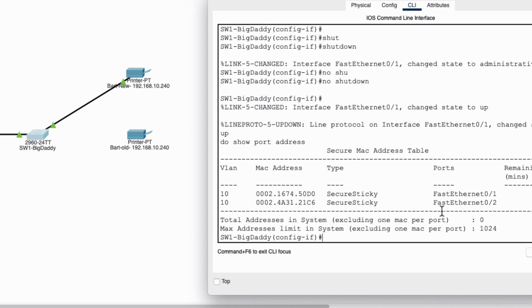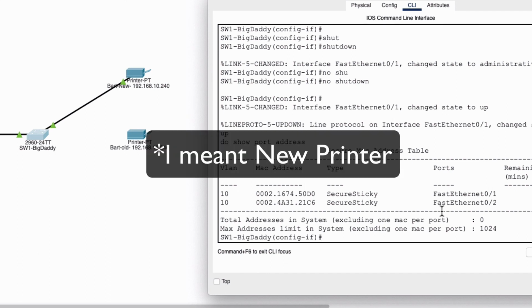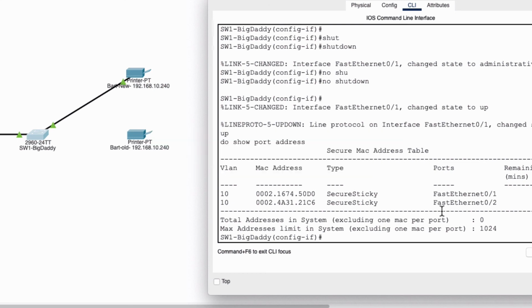So that's exactly what I encountered in the real world. We got a new printer in. The old printer was removed. We plugged the new printer into the network. We tried to ping it, tried to print to it, and we could not. And then we saw that the port was shut down. So we were like, oh, port security is probably acting up. We had to find out that the MAC address was stored in the secure MAC address table. We had to run the command for no switchport port-security mac-address with the MAC address. Shut down the port administratively, start it back up, and everything was good in the world again.